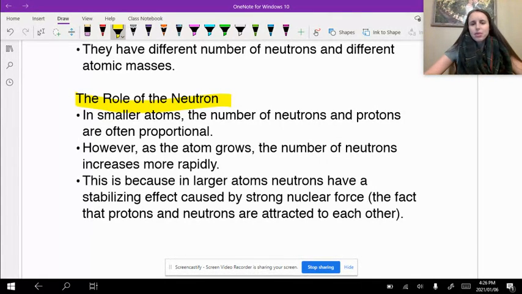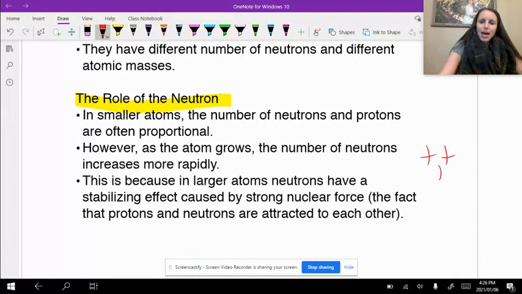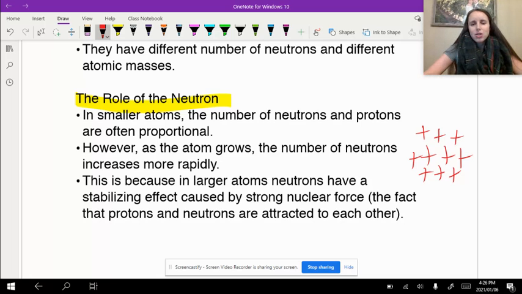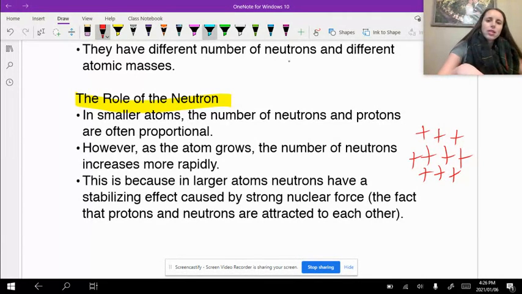So what that means is if you pick a random element near the bottom of the periodic table and you figure out how many neutrons it has, it might actually have 10 or 20 extra neutrons compared to the number of protons. This is because large atoms have a bunch of positives that are packed really closely to each other, right? So bigger atoms have a bunch of protons packed really closely to each other in the atomic nucleus. If you remember grade 9 electricity, positives do not like to be close to each other. Like charges are actually going to repel. So we don't want the nucleus of our atom repelling itself, and that would make it unstable. So we need to put something in there that's going to cause those like charges to stick together. And the answer to this is the neutron.